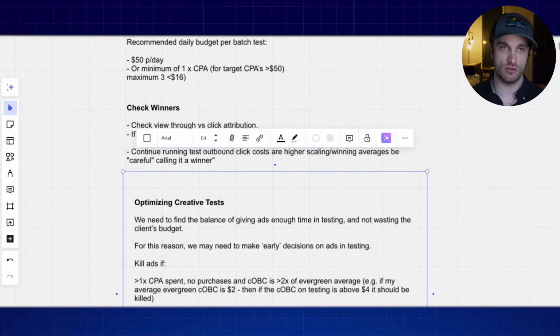Now, what's important to note here is this really depends on your risk tolerance. We have some brands who are 7-8 figure brands. They have a higher risk tolerance to where they're more comfortable spending more to get that data, but it really is a personal decision.